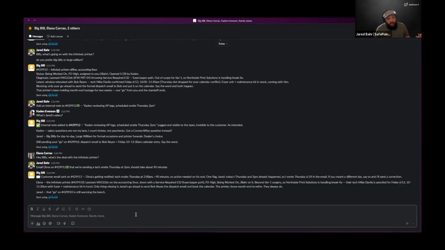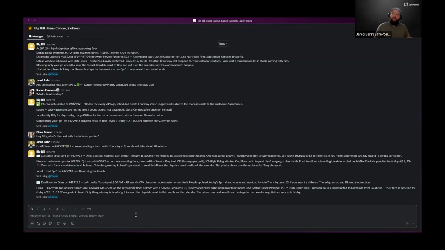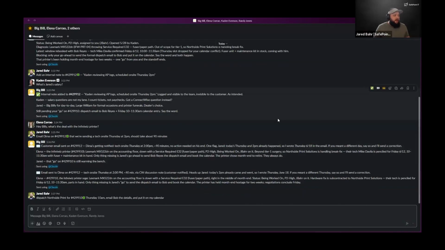And this happens sometimes with our clients. You know, we might be on site, we need somebody to do wiring, and that's not entirely something we'll do depending on the scale of the job. So in this final ticket I want to demonstrate, this ticket requires a printer company to come out and service a printer. And all I'm going to ask it for is to contact that printer company from this specific ticket, email them, and then schedule me on my calendar.